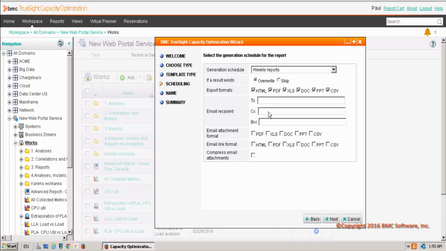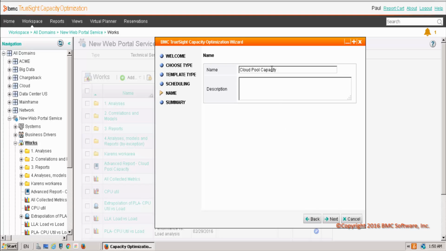And you also can then at this point decide, do you want to email it after, like every Monday or every Friday or any day? Do you want to have the report attached to the email? Do you want to just send the link? Or do you just want to leave it and have it generated to either the reports area or maybe the dashboard? So we click on Next, and we can make sure we have the correct name.